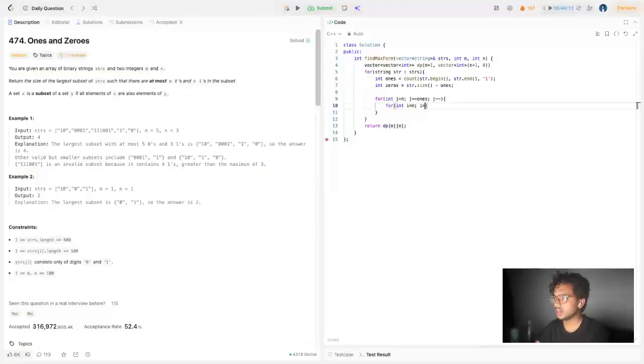So i greater than or equal to zeros, i minus minus, I'll be saying dp of i, z will be max of dp of i, z, or 1 plus dp of i minus zeros, z minus ones.